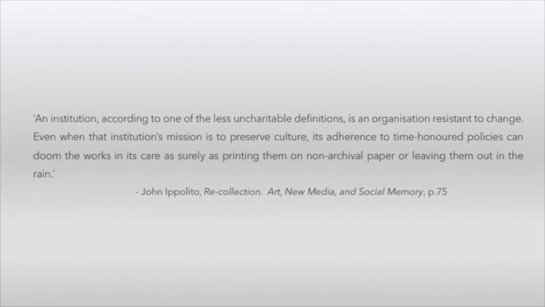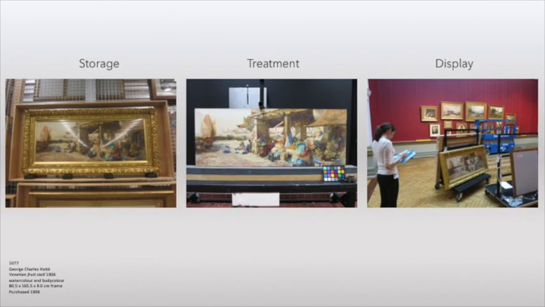So this is a traditional object in a 20th century institution. What you see here is the object in storage, and then it gets treated and conserved. Then that same object is wheeled into display, put on display for 3 months, and then wheeled back into our beautiful physical collection stores where everything's at 22 degrees Celsius and 50% relative humidity. And there it stays for the next 100 years until someone wants to see it again.